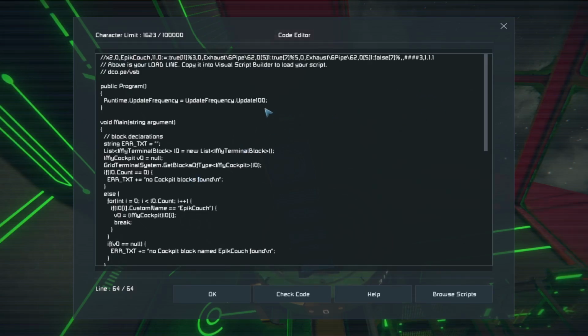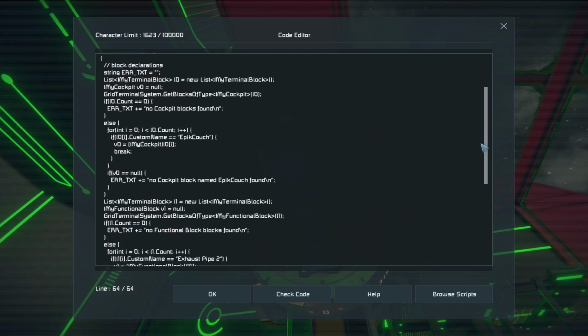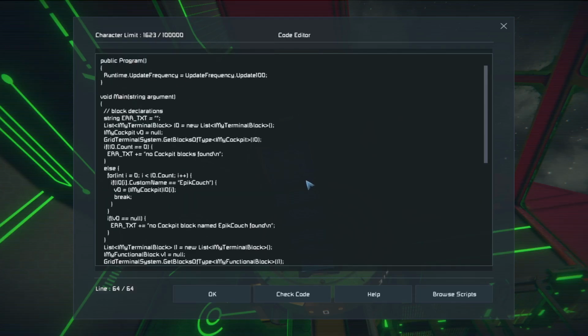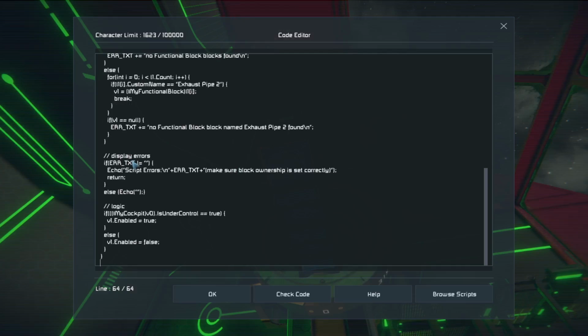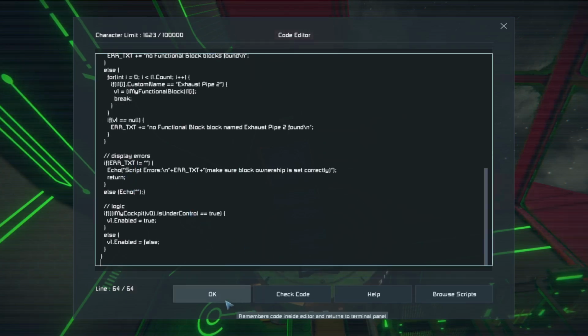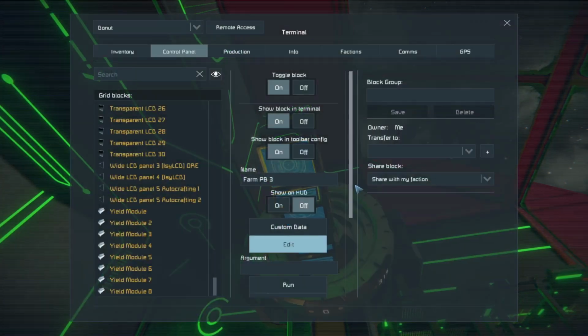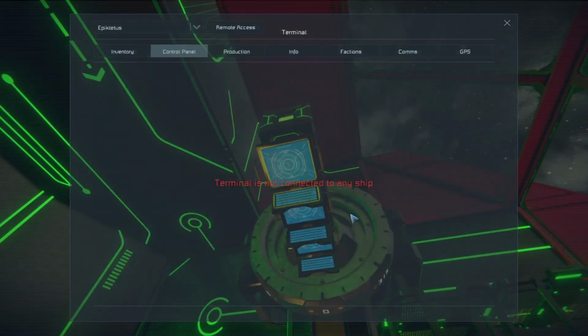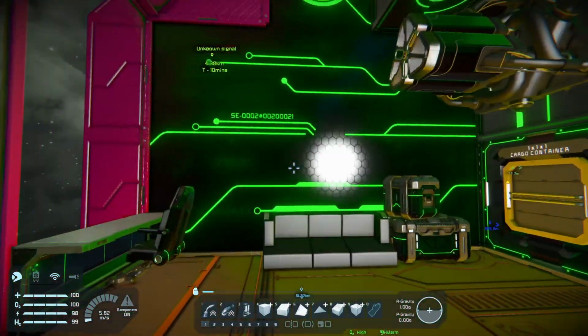In theory, what this says is that if the cockpit is under control, that's called EpikCouch, I believe I called it, then it's going to turn on the exhaust pipe, otherwise it's going to turn off the exhaust pipe. And that should be all it is. It's running every 100 ticks, which is about 1.6 seconds. And that's all. So run seems to not be whining, so I don't know. We're going to find out.